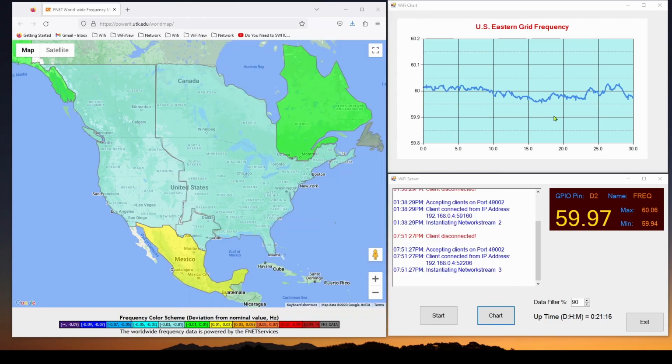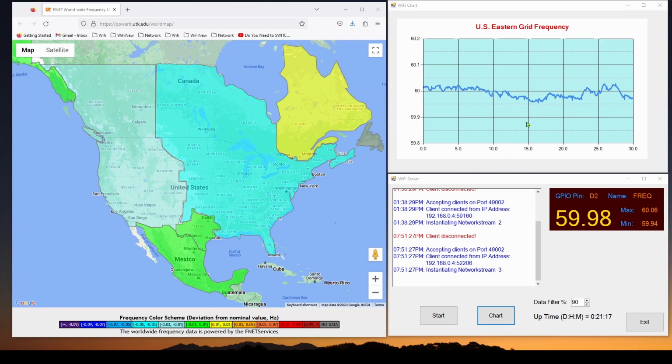Then we're taking that data, and as you can see here on the upper right, we've got a window in an application we're developing that is charting in real time that resulting frequency. You can see we've got 60 hertz here. It's going up and down around 60 hertz in real time, and we're showing the last 30 minutes of measured frequency. And down here we've got another window that's giving us, in bright yellow, the real-time update of the every half second frequency and some other data.